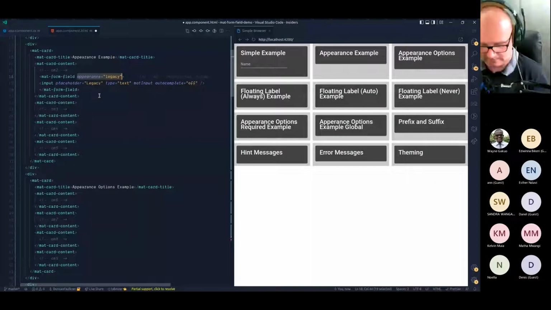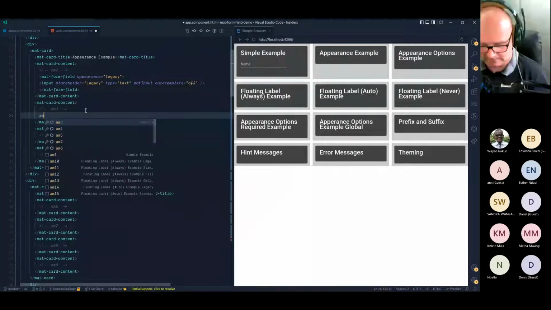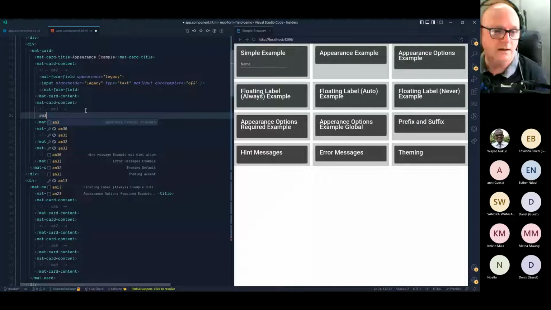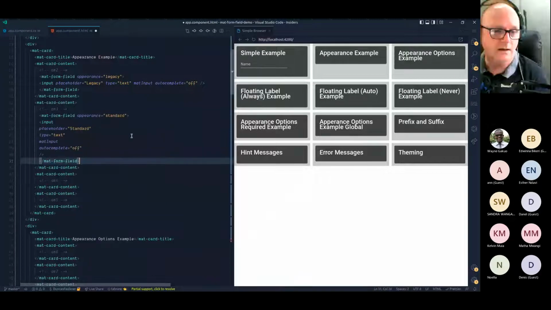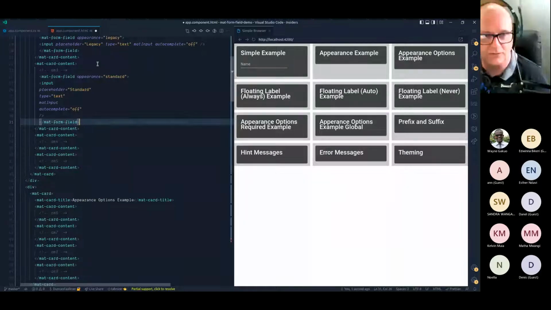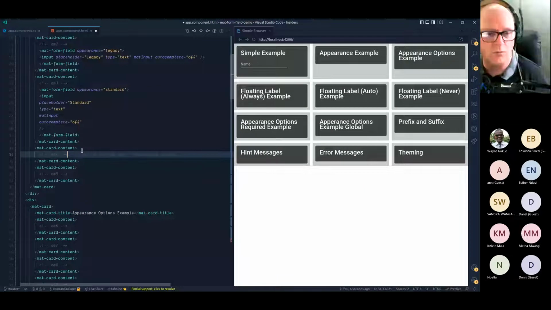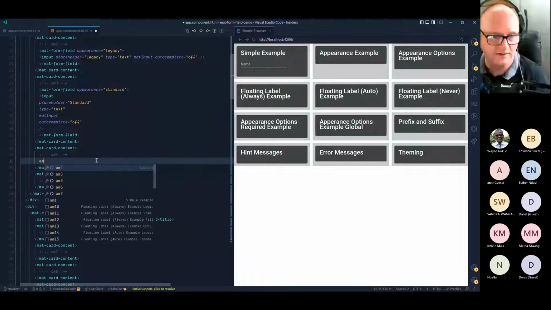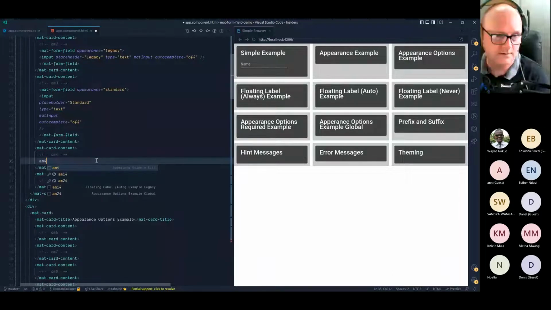The next one along is standard. Standard is a slightly updated version of legacy, but it's more in line with the next two, which are fill and outline.